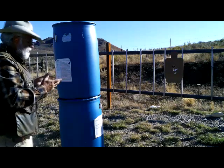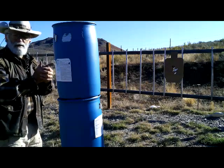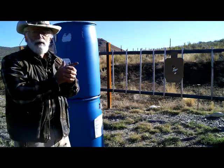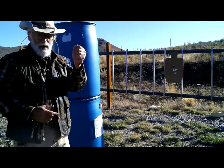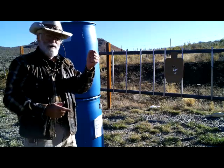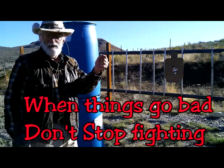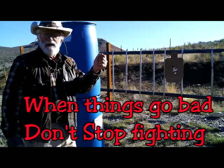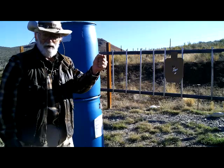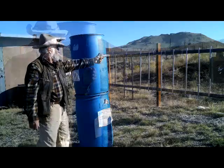So I'll practice some more of this with the two-hand deal. Then I'll change to one-handed weak-hand shooting, because the dismal truth of shooting is this hand may not work for whatever reason. It may get twisted in the fight before you get into a gunfight. You may have got shot. This may be the only hand that works. So you've got to be able to shoot one-handed also.